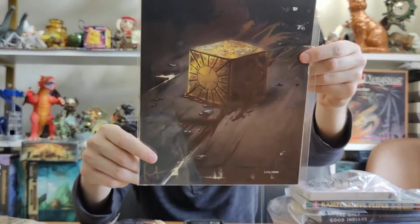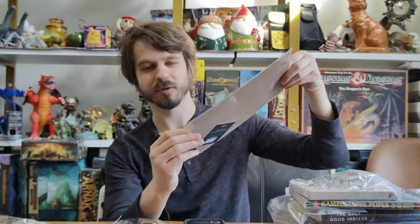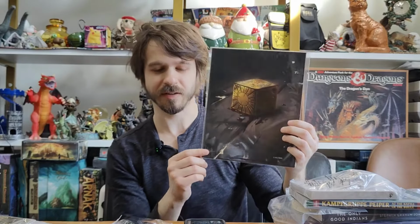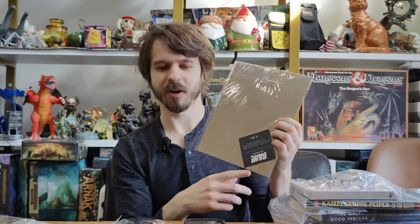All right, next up, we have a signed art print that we got from an auction house. This one right here, I'll just show you guys real quick. This has a certificate of authenticity right there. It's 1,141 out of 3,000. This is labeled James Buscema Hellraiser. Let me click on it real quick. Yeah, Hellraiser. There you go. I'm not sure what this is. The signature is down in the bottom left corner. Got a bunch of these. This is the first one that's sold from these authenticated art print limited edition things I got. It sold for $15. Everything's going to be plus shipping, so I'll just save us the time right here. I don't know if I said that yet.